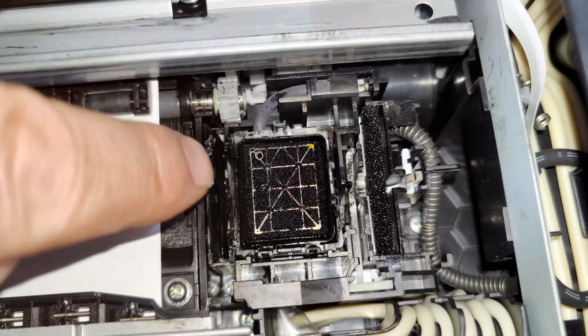Now you might have seen my other videos where I used like an alcohol and some kitchen towel, and that seemed to be working perfectly, and that's what I'm going to do right now to show you exactly how it works. So to start with, you just need some kitchen towel. You don't even have to use any fluid. You just get some old kitchen towel, get in there and give that a good clean up. Look at that.